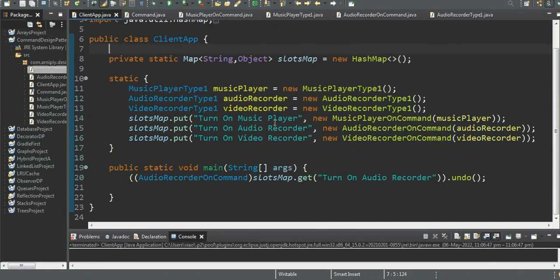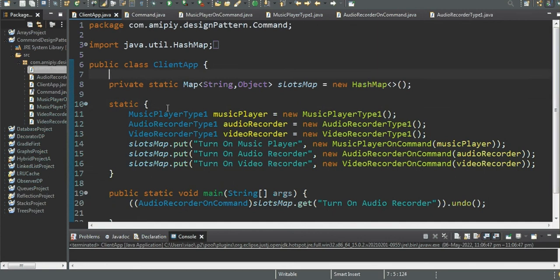What I'm doing here is binding the receiver to the implementation of command. One important thing in the definition of the command design pattern was that it binds the request to the object.